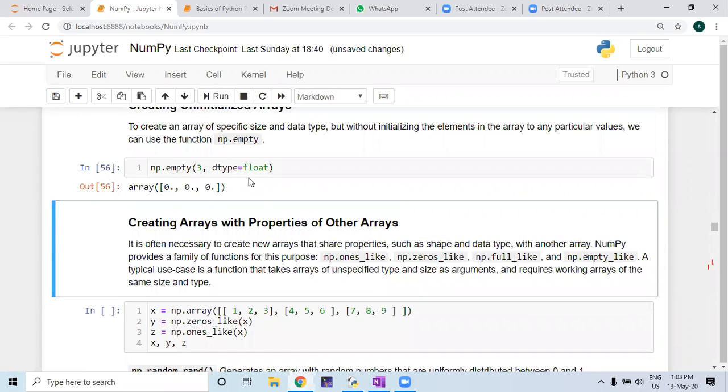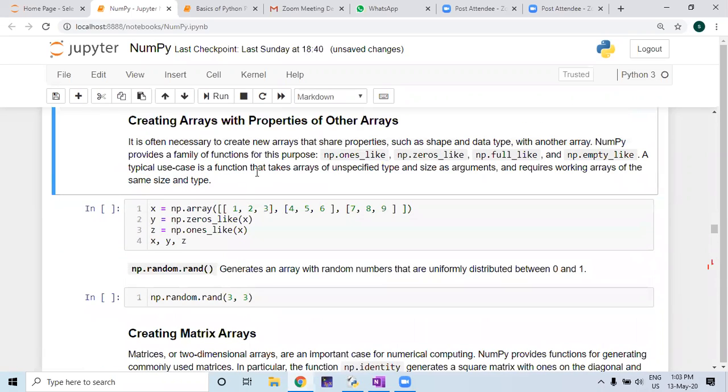So the next one is important. Suppose you are writing code and you want to create two arrays, and these two arrays should be identical in nature. Suppose the first array is the given one and the second array is an empty one, which you define as either zeros or ones, but the dimensions of these zeros or ones array should be identical to the given array. And so this can be created like this.